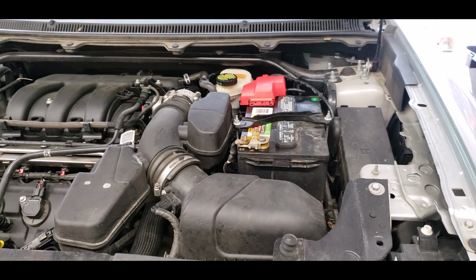This also applies to some of the newer and older Ford Flexes, as well as the Edge and some Ford Explorers. Now, this part is not available at your local parts house. Napa, Parts Plus, O'Reilly's, any of the national parts chains do not carry this particular part. You'll have to go to your local Ford house. In turn, they do not sell the part I showed you how to install. They'll sell you the part plus the wiring harnesses that go with it. And last priced, it was $230.